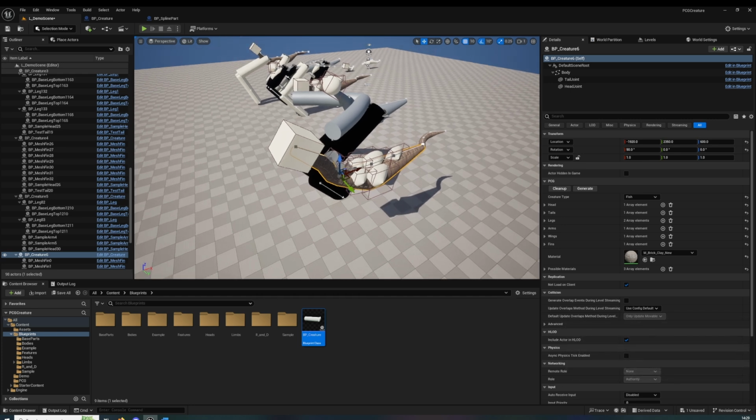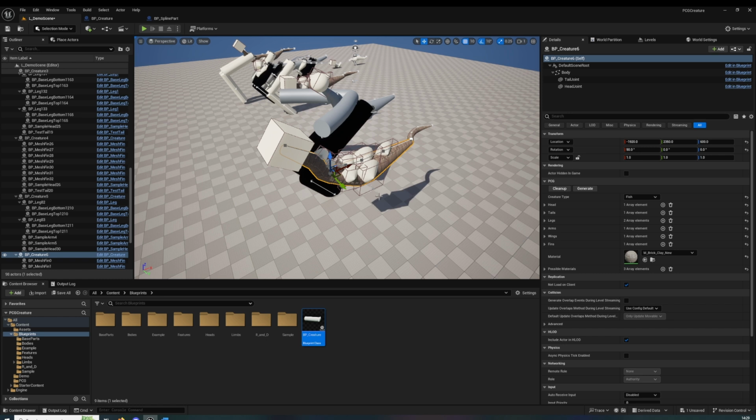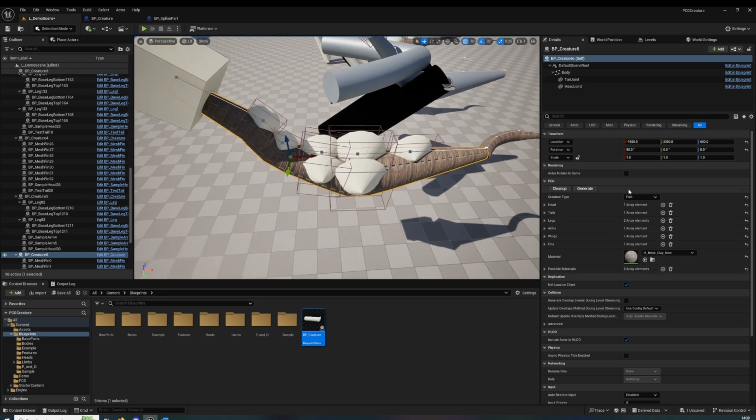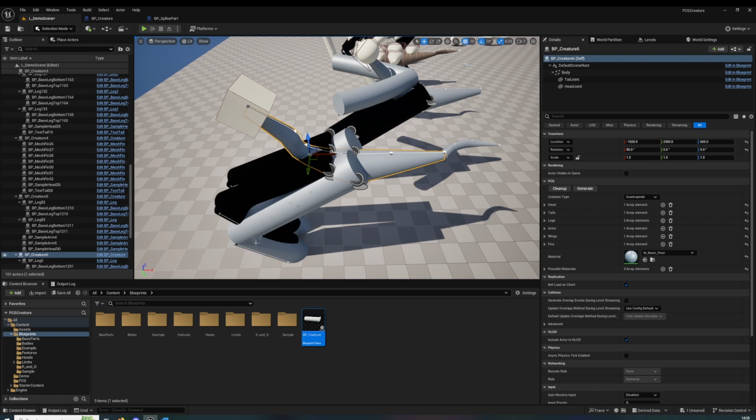I did it this way because I needed to determine some logic for limb placement, and I wanted it to be vaguely grounded in real physics. Even if the system doesn't implement any of those physics at the moment, that sort of thing would be added with the procedural animation. The way that the materials work is that the main body will randomly select a material from this list of possible materials, and this will be provided to any parts that don't have a preset material so that they match the main body. So if I select a quadruped again, you'll notice that this leg shares the same material, but this one has this black material preset, so it doesn't change.